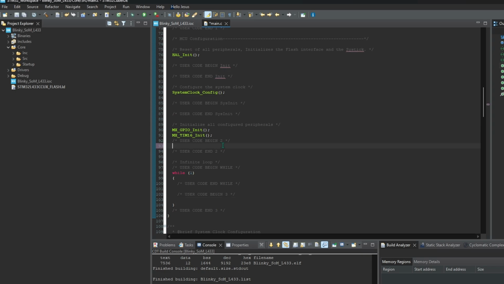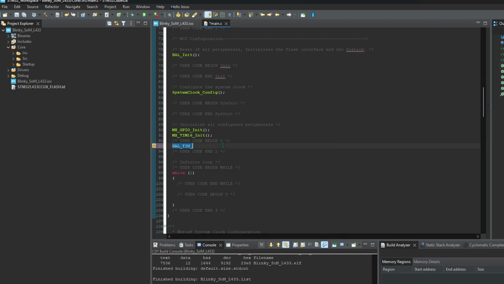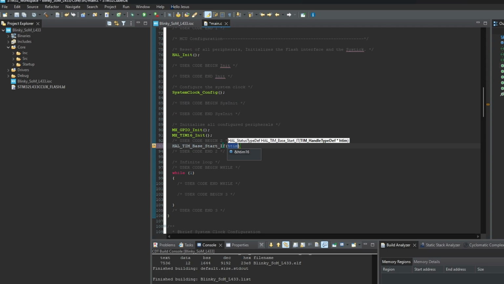So if we start the timer, we call the HAL time base start with interrupt, and it is our timer 16. So that's going to start the timer.